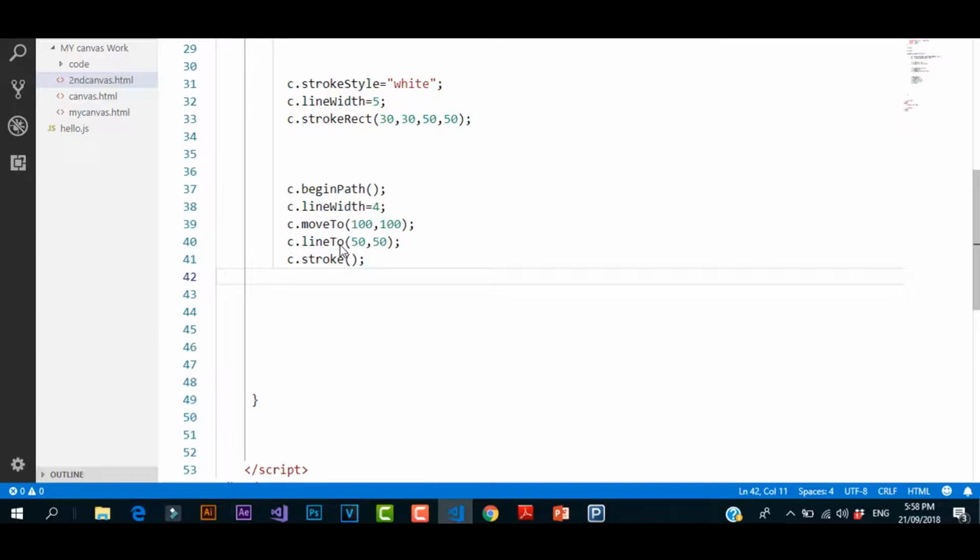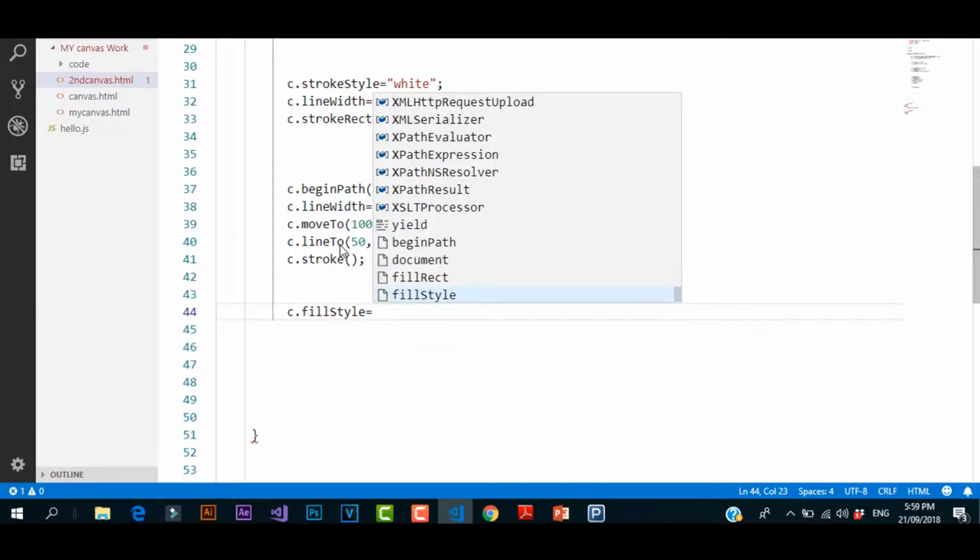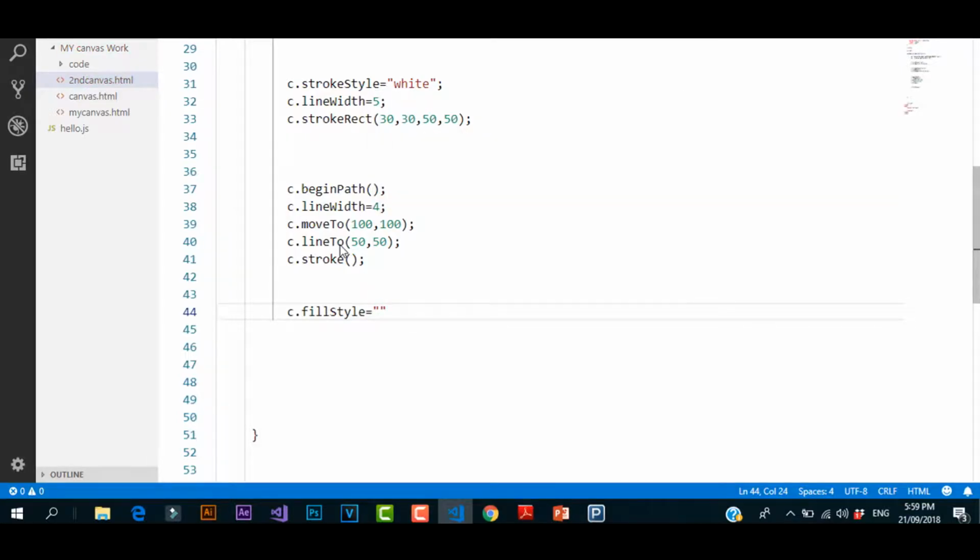And again, here is how you can show the text. Okay, so C dot fillStyle is equal to, I want to show the color of that text, for example blue.